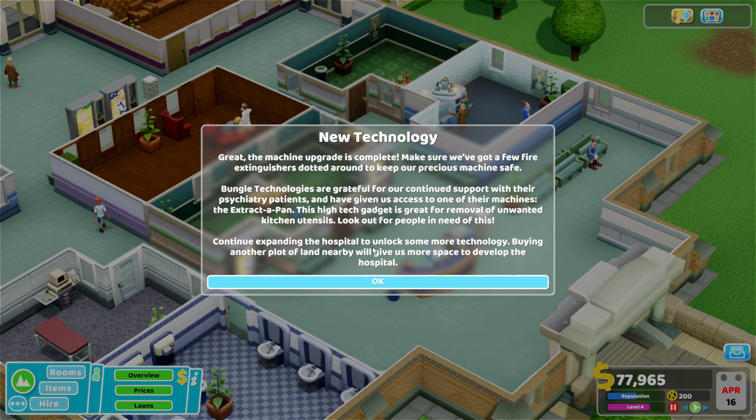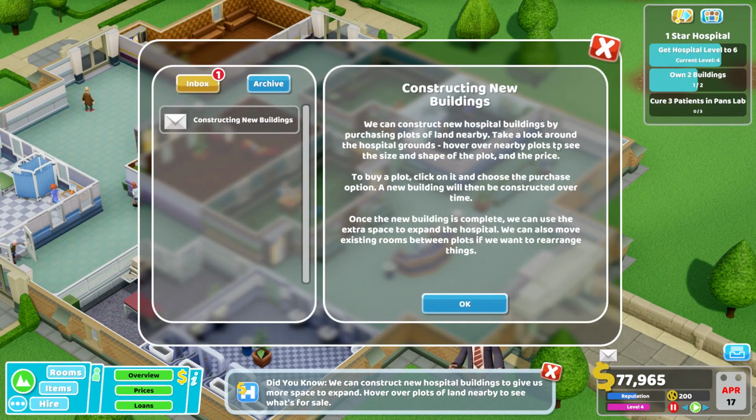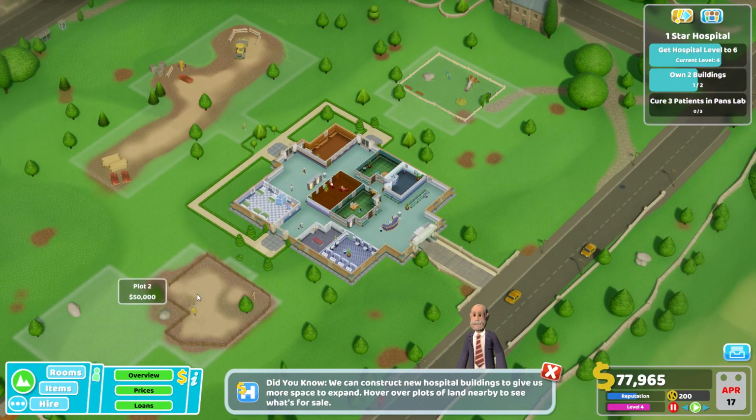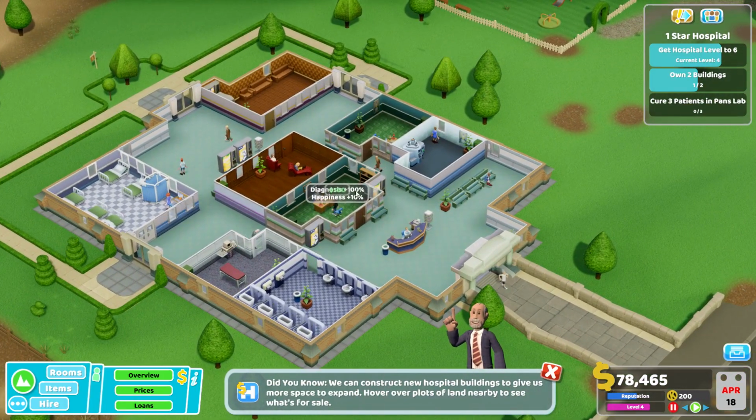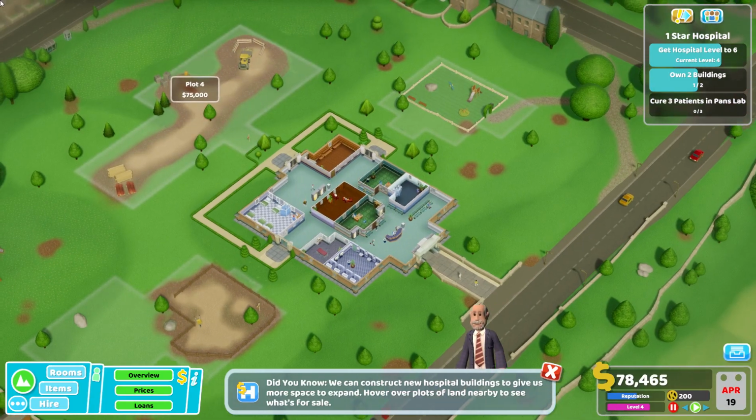Continue expanding the hospital to unlock some more technology. Buying another plot of land will give us more space to develop the hospital. Yep. You can construct new buildings by clicking on plots. Yeah, I already said that, but thanks game for reminding me. You can always see the outline of the new buildings.